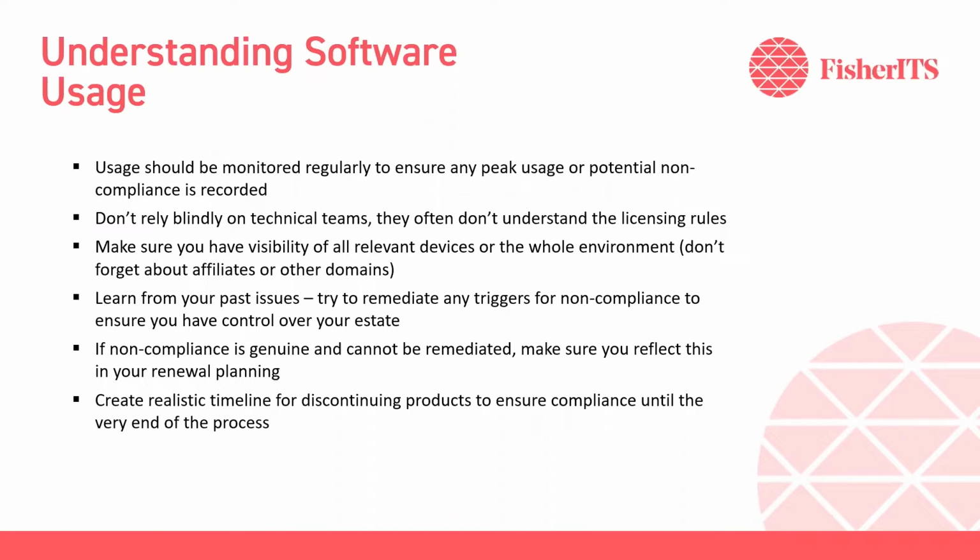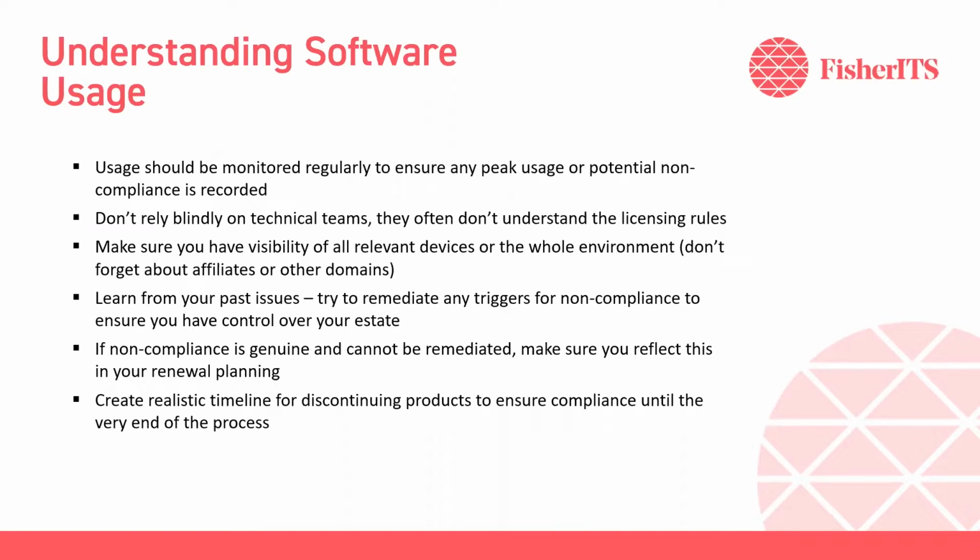And don't forget about affiliates or other domains, which might not be something that you work with every day, but they still might carry products from that specific vendor. Just make sure that you're including everything, even the parts of your environment where there potentially could be deployment of that specific vendor. It's better to figure that out before the renewal to make sure that if there are any rogue installations or anything happening under the radar, you can include it in the renewal if needed.